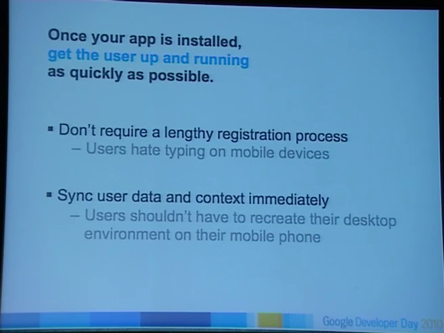So the idea here is that if I'm a user, I don't want to have to recreate my context. I don't want to have to say, here are my Gmail labels, I have to create a new set of labels in my mobile version. Or here are the labels that I find most important, or here are my settings, and have to reset that up, because there's just more and more friction. That's a lot more barriers to entry.